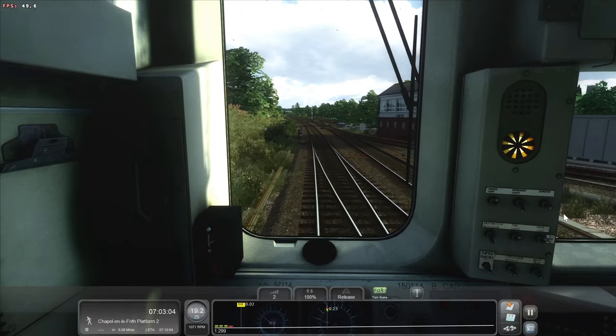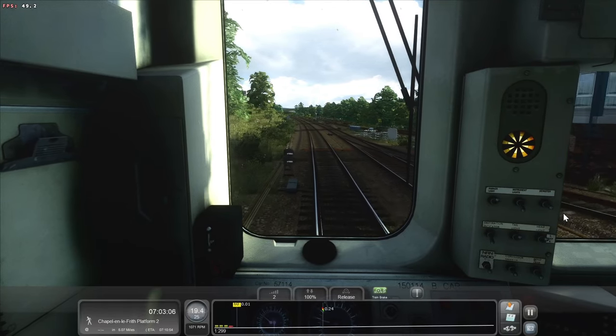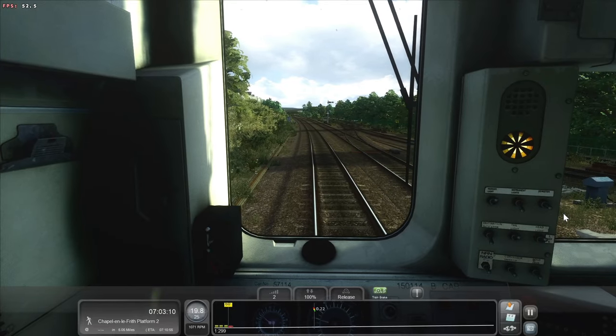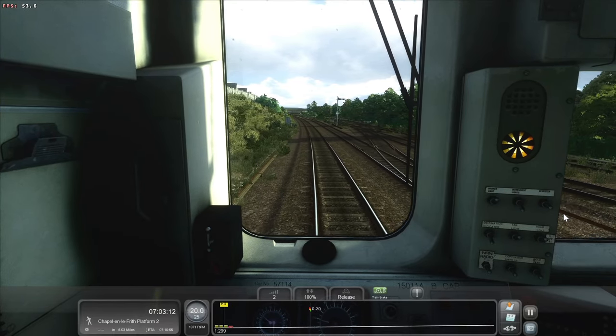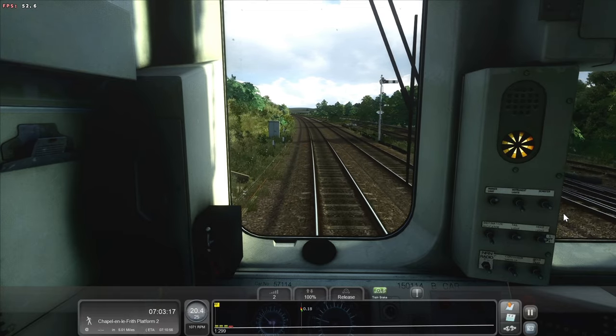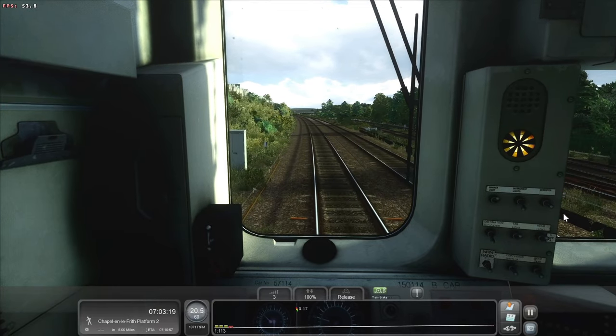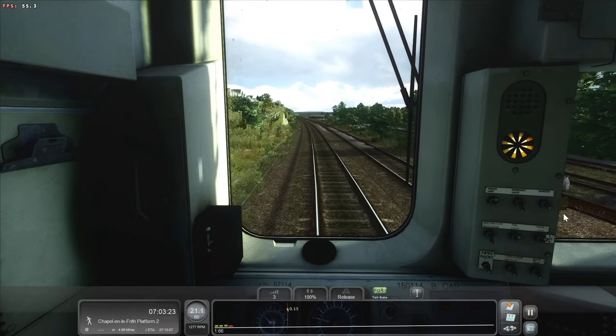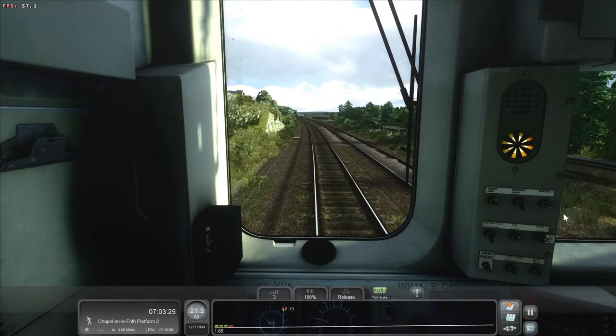So as we pass the signal box, we have the spur on the right, which used to be the through line to Derby, now just goes through to Dowlow Quarry. Very undulating route. We'll be making the climb up to Bivington Summit.